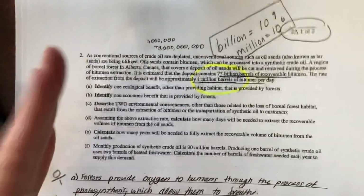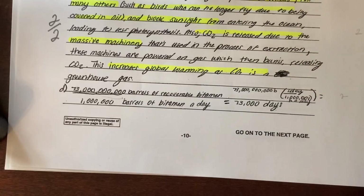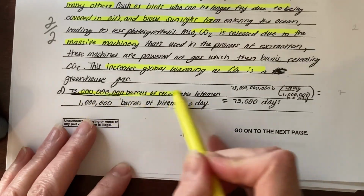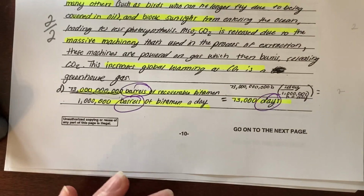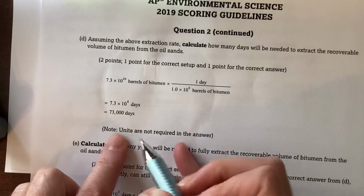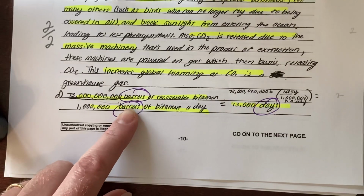So this person knew how many zeros are in a billion, and they did their math great. So they wrote out their zeros, which is actually what you needed to do for this. And they put their units in their work and units in the answers. So notice here that you have units, units, units, and this is how you get full credit, because you'll see on the rubric, there's a point for the correct setup and a point for the correct answer. It says units are not required in the answer, but they are required in the setup. And even though the rubric here is in scientific notation, it doesn't have to be for the students. It's okay.